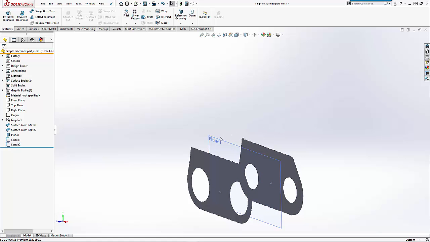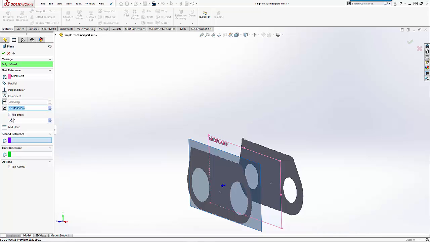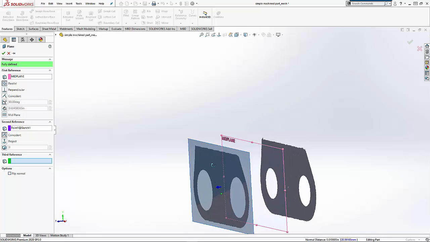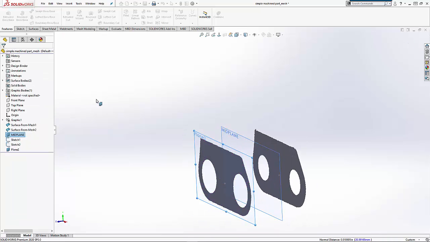So what are we going to do? I'm going to come in and use this plane 1, and maybe I'll go ahead and rename this plane to be a mid-plane, because we're going to use that later on. And I'm going to do just a control drag on that plane. That gets us started into the plane tool, but I'm going to use that point that I drew, and I'm going to do an offset plane through a point. So we've got a nice flat face out here to sketch from.